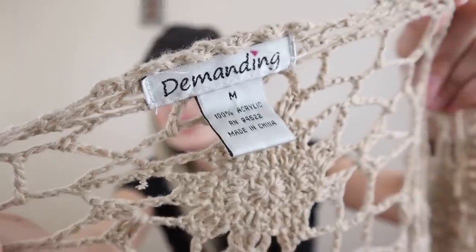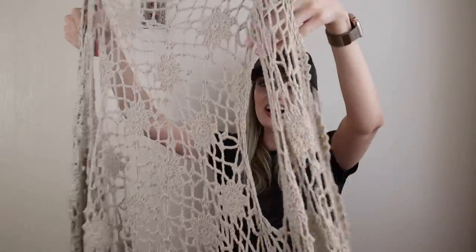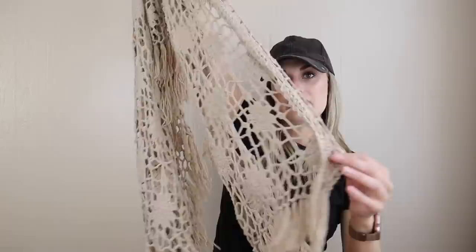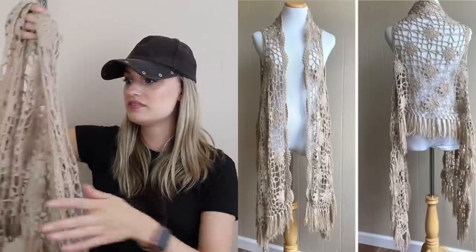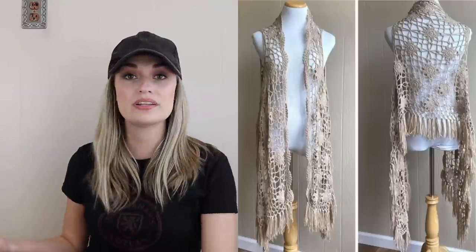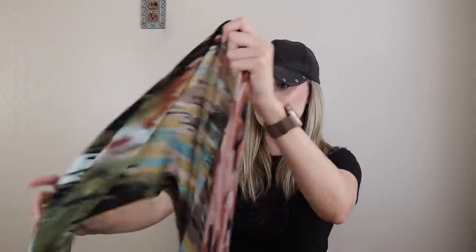Next, we have a little crochet vest. Very cute. Size medium. I got it purely based on style and condition. It's open front and has some tassels at the hem. It's a high-low hem. I always just toss stuff like this on my mannequin and it takes me no more than three minutes to photograph. I don't typically take measurements just because it's pretty accommodating — it's not like a very structured kind of fit.